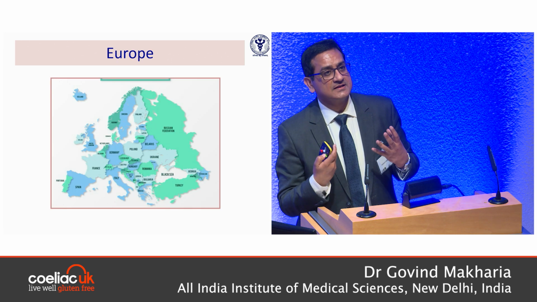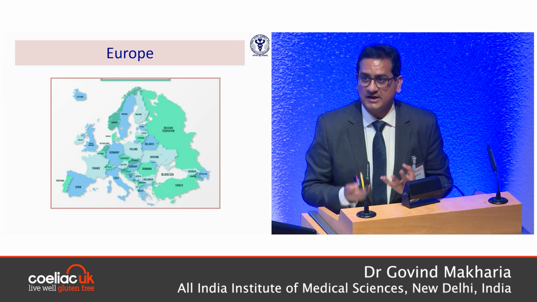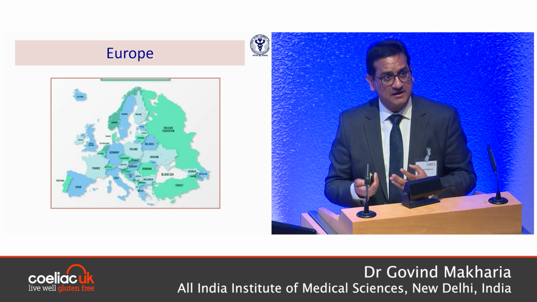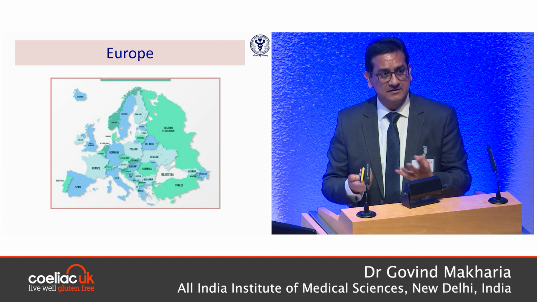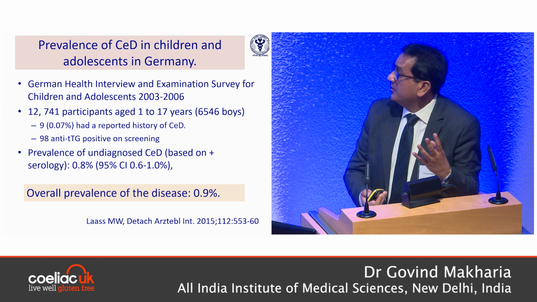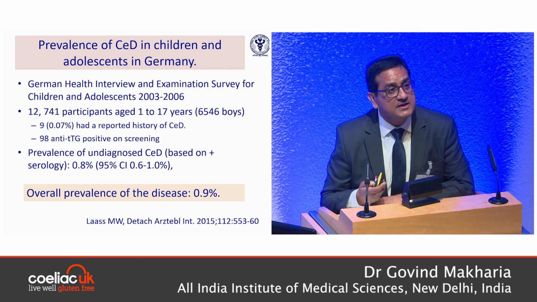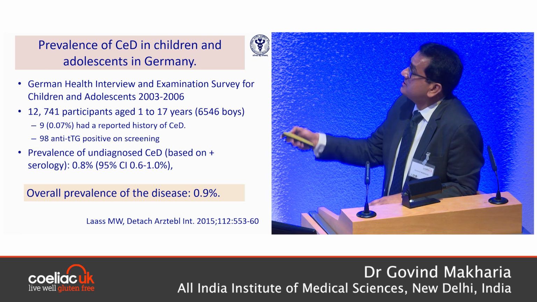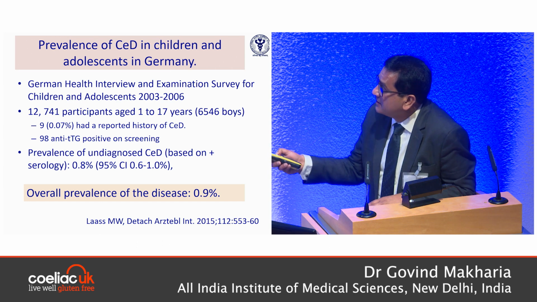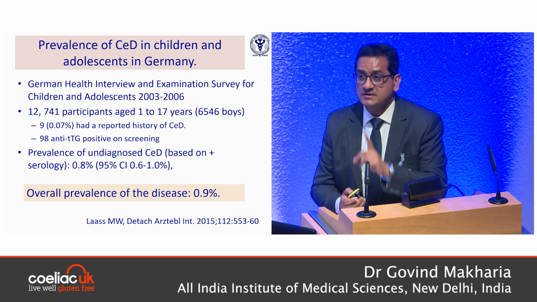Now coming to a snapshot of celiac in Europe. In most European countries celiac is well recognized. But there's one country, Germany, where celiac disease is thought to be less common. This is a 4-country study done in Finland, UK, Germany, and they found that in Germany, the celiac disease prevalence was lowest. But this is a study published about 2 years back, which confirms that even in Germans, in a study involving almost 12,000 children or adolescents, they found that seroprevalence is 0.8%, unlike the previous study. So even in Germany, celiac disease is not uncommon.